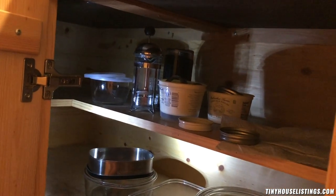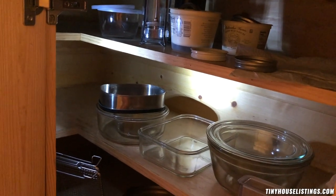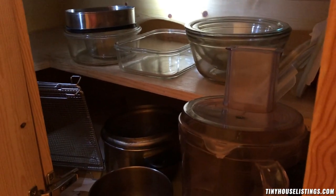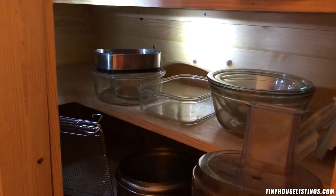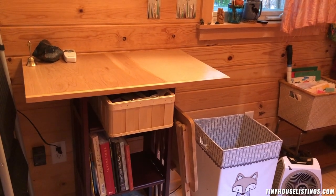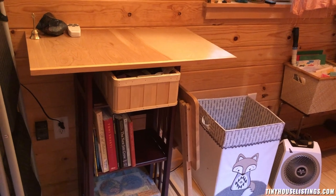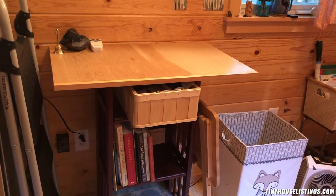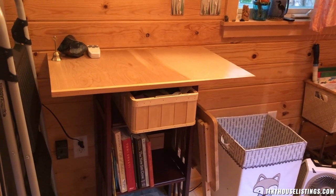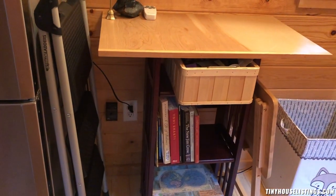Most of this stuff comes with the house if you want it, but I imagine you're going to have some things that you want to use. There are these glass food containers with lids and a food processor. When I first lived in the tiny house, I had these toy box sofa things made. What I've learned from living here for eight years is to make the space as flexible as possible. That table on top of that shelf is the shelf from the closet halfway up — there are little pegs to fit in the closet. And that outlet there is the one designated for the heater.